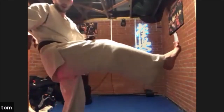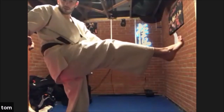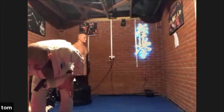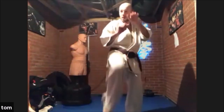Kicking with the ball of your foot, keeping your knee slightly bent, not leg like that. Ball of the foot. Okay, everyone ready? Hajime. I'm going to watch you do it. Bang, bang, bang, bang, bang, bang.